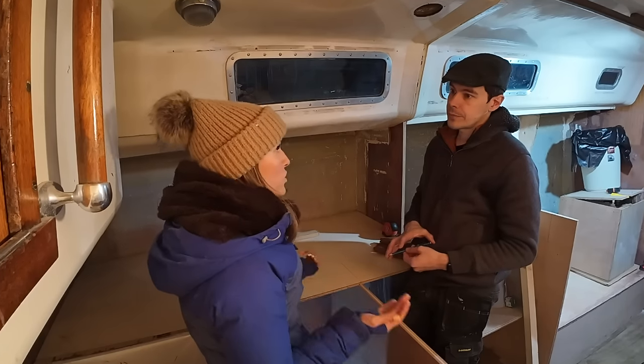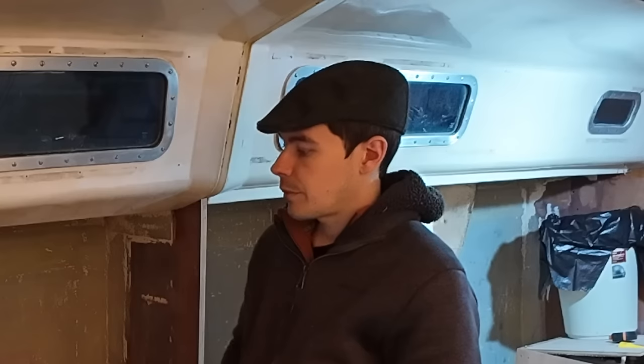I need to start thinking about the fridge and freezer. I really want to do a DIY solution — two cool boxes, one fridge, one freezer. One option we're leaning toward is a spillover system: one compressor freezes the freezer, and there's a hole between them so the cold air refrigerates the adjacent box. It's not the best, but since the fridge and freezer will be right next to each other it might be the best solution. Otherwise we'd have 200 to 250mm of foam between them, which is a lot of wasted space — it's space versus efficiency.